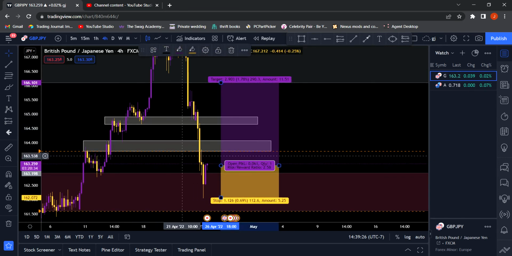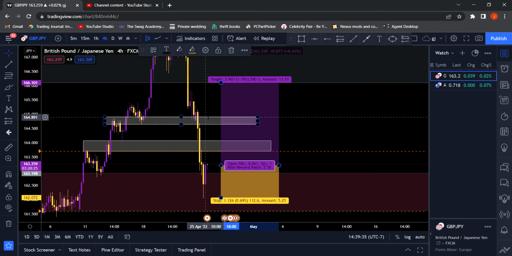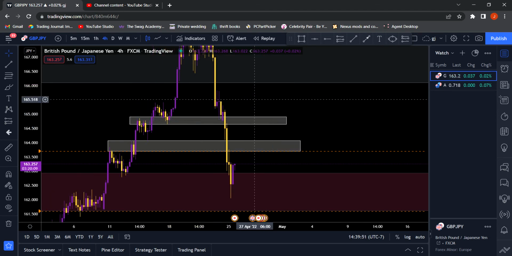And then at this 4 hour zone, I would go break even, and then I would look for a break and retest of this zone to scale in. And then the same thing with the next 4 hour zone. Look for a break and retest to scale in over here too, and just keep reducing my stop loss, putting my stop loss in profit, and adding more positions when the market gives me higher highs and higher lows. So yeah, that's it with GJ and AU.